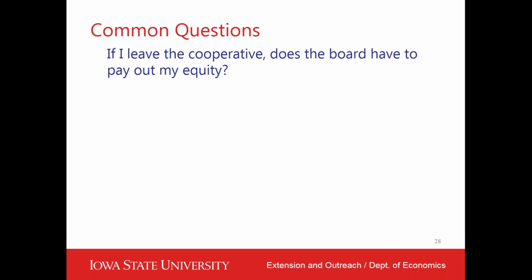If I leave the co-op, does the board have to pay out my equity? So this is stemming from just generally speaking, members don't have control over when the equity they have in the cooperative is redeemed. That's a board decision. The board makes that in conjunction with the management and the auditor. And they do this with an understanding of how much equity is needed to support the business's activities and all these other reasons. If you leave the co-op, the answer to that is no, the board does not have to pay out your equity immediately.